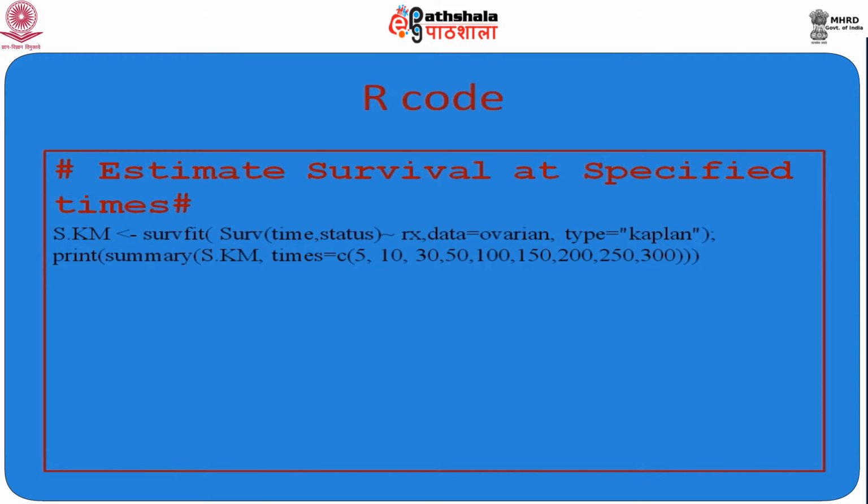So it's your choice. If you want to get the estimated value for time periods of 5 days, 10 days, 30 days, 50 days, 100 days, 150 days, 200 days, 250 days and 300 days, you can put it like that. Otherwise, if you want shorter intervals like 50, 100, 200, 300, then in place of 5, 10 and so on you may put only 50, 100, 200 and 300. Whatever interval you want to see as a result, you may choose as the time frame when assigning the print of summary. Now see how the results come.